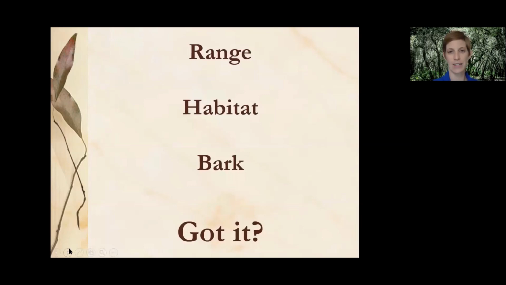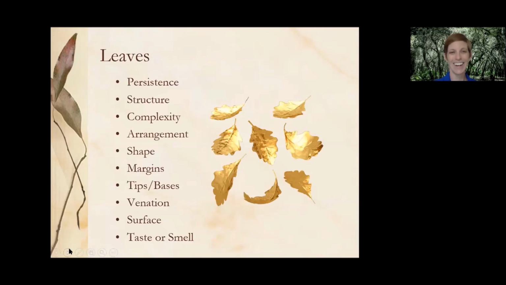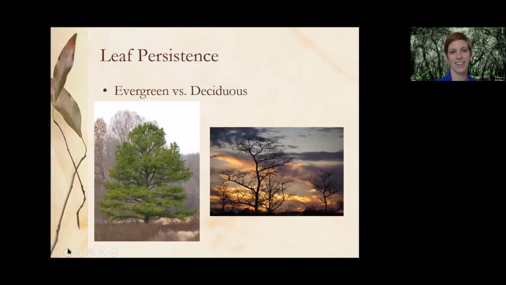Okay, so those are some simple ones: range, habitat, bark. Y'all with me? Still good? Because we're going deep with leaves here. Okay, see all this stuff? We're going through all these. So take a deep breath, but you're going to learn a lot, I promise. I'm not going to go through all these right now because we're going to go through each one individually, and you'll have a whole new appreciation for leaves after this.